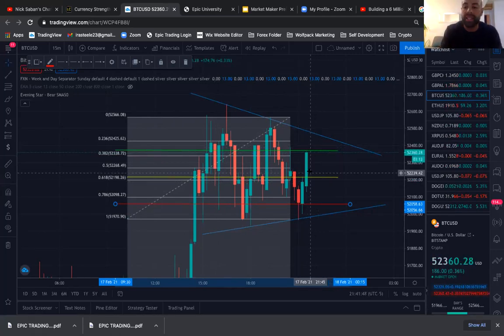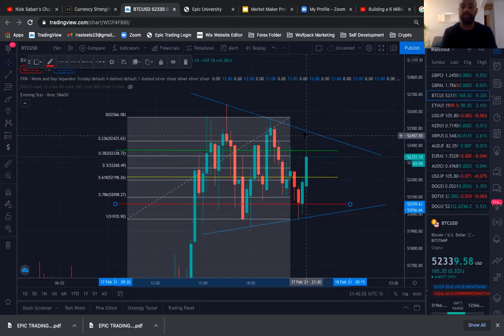Now the goal is to up the lot size, right? Use high lot sizes, because these are short moves. So you use a high lot size, maybe a 1.0, and it activates and goes straight through it. And you get money, because you know it's gonna hit that. You know what the flag pattern is gonna do, right?